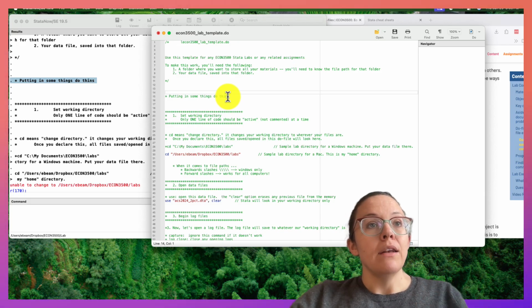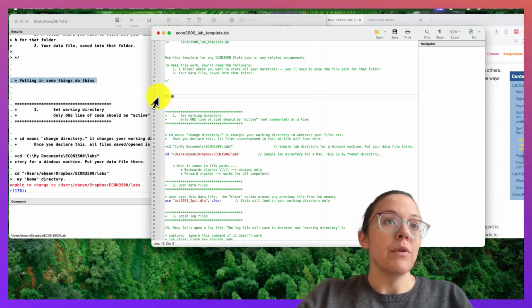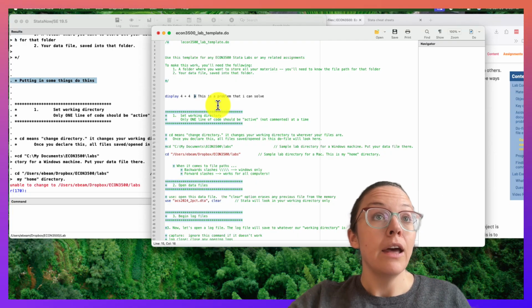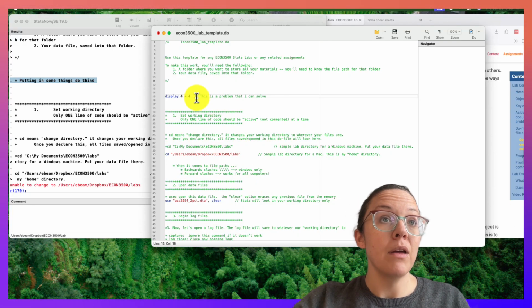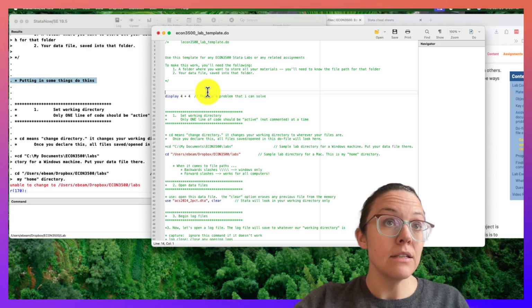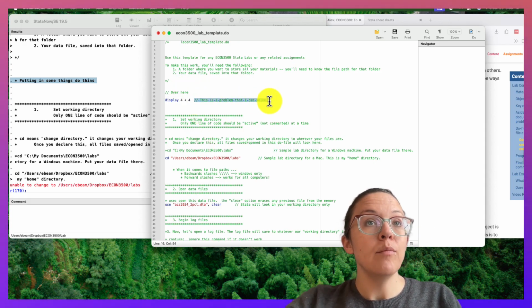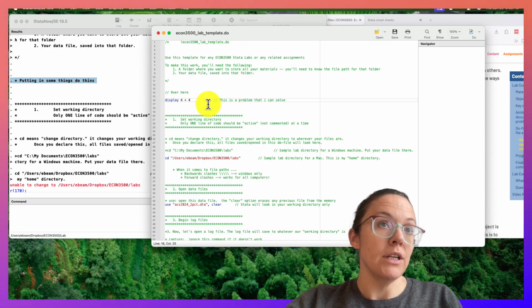If you want to have a comment alongside something, so for example, if I want to display 4 plus 4 and I want to add a little comment, this won't work. See that it thinks that this asterisk is part of a multiplication and it won't work. And so what we need to do then is a different type of comment, which is a double / comment. You can have a double / comment over here as a full line, or you can embed it in the lines. You can use tabs to make it pretty if you want. So this can allow you to comment things mid-line versus an entire line.